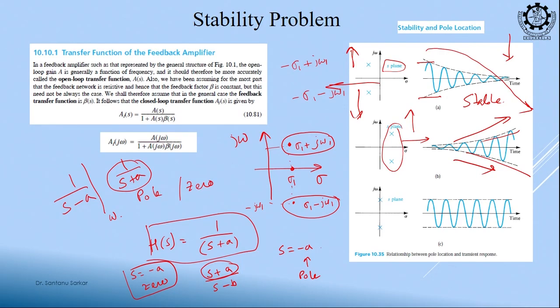So these two conditions we know. There is a third condition, that is called conditionally stable or marginally stable. Think about an oscillator, what it does. It keeps on oscillating at the same frequency, it will give you a sine wave. So that happens when your roots are on the imaginary axis, only j omega, there is no real part. So this tends to oscillate, but it is bounded.